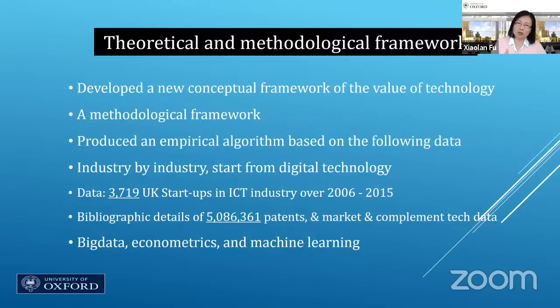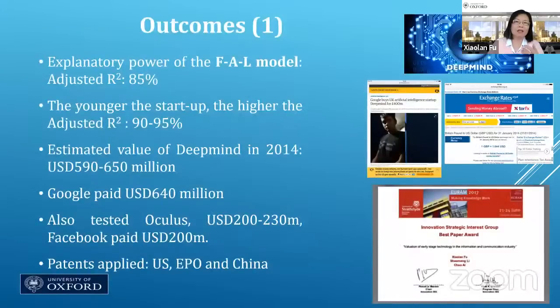And we did this industry by industry, starting from the digital technology sector. And from there, our first stage results, to be honest, are much better than what I expected. The explanatory power of the full ILE model has shown it can explain 85% of the variations in the sample. And the younger the startup, the greater the predictive power. And also we used machine learning methods for the validation, and we used real examples to see how powerful this evaluation tool is.